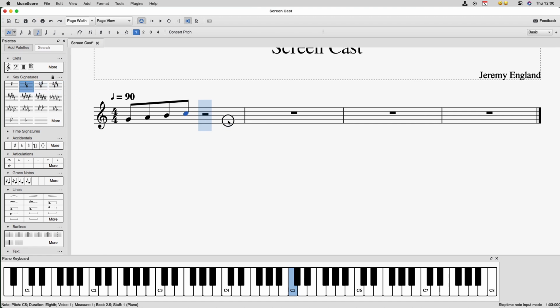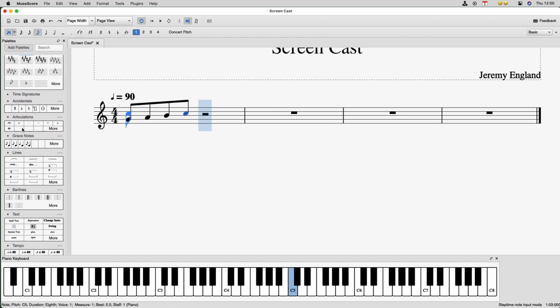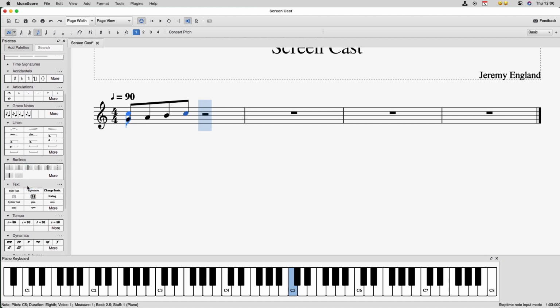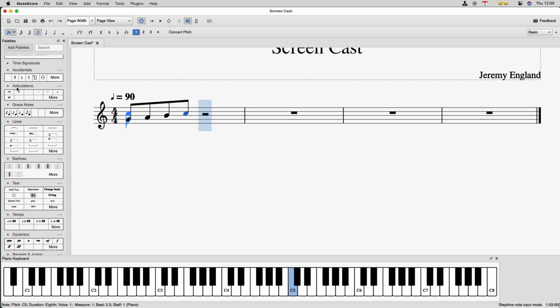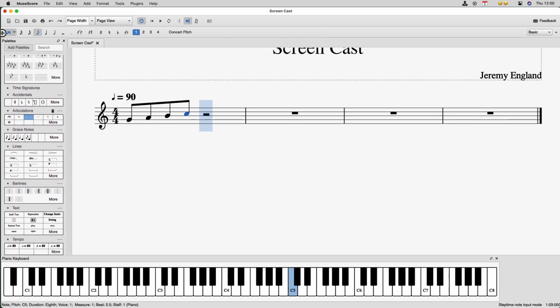Some of this stuff is more advanced. We're not interested in that. What we're interested in is these articulations, text, and dynamics. So articulations, you can experiment with these. Let me come off the new note input, and I could select and just drag these articulations over on to notes.